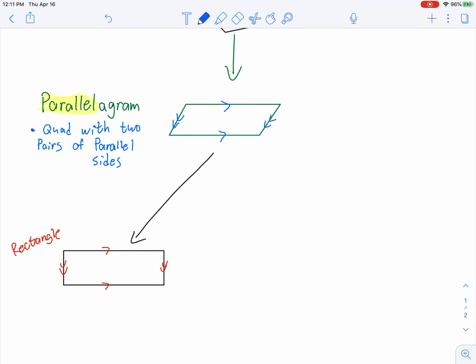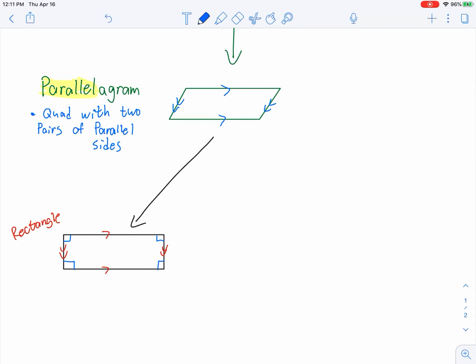Okay, what do we know about the corners in the rectangle? They are all now right angles. So they're all 90 degrees. So now we started talking about the angles there. And we know that the angles in all the corners are the same. So we now have parallel sides and then 90-degree angles. Okay? Now, if you want to start giving measurements to these things, we can also say that the opposite sides have the same length.